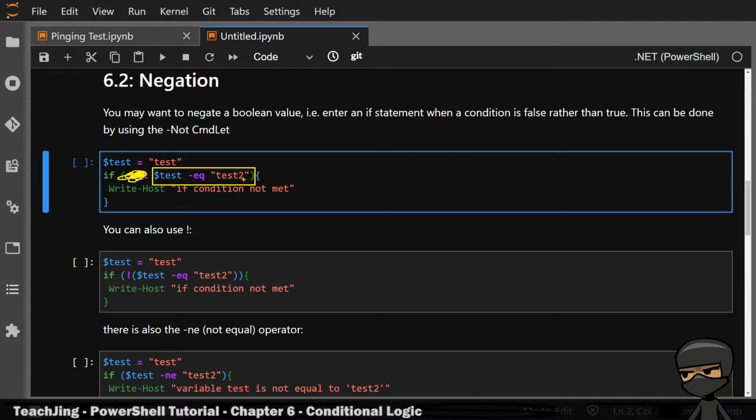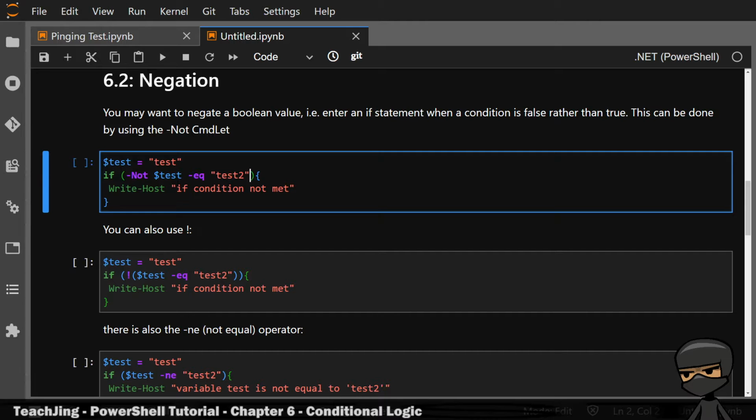Is that a true condition? No, right? Because it's not a true condition, technically this if statement shouldn't run. But then you're adding a not to it, meaning if this is not true, then it is actually a true statement, because you're negating what is happening inside.